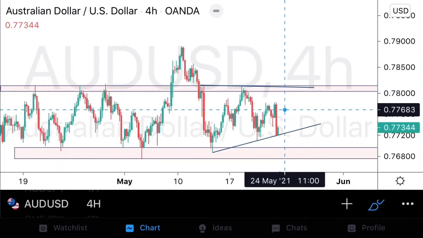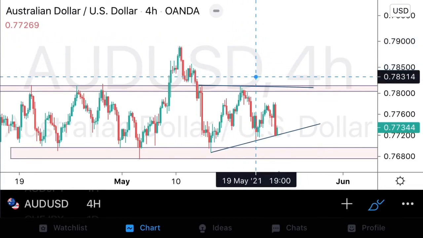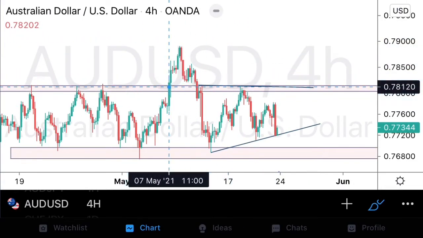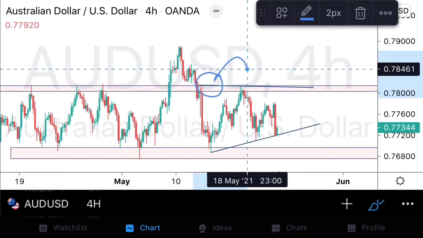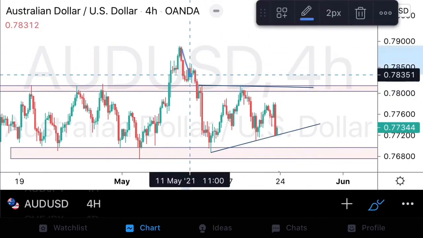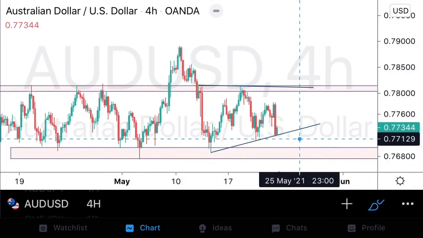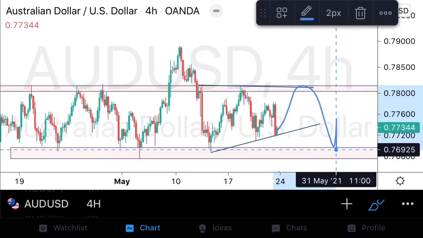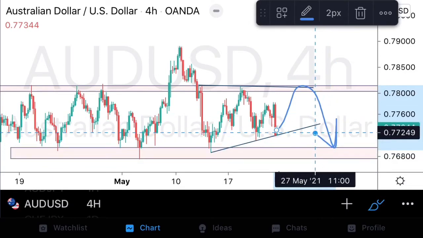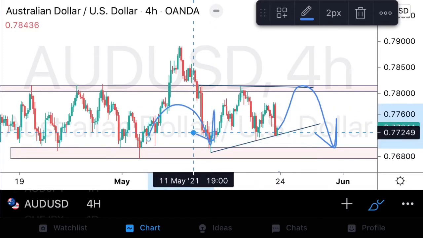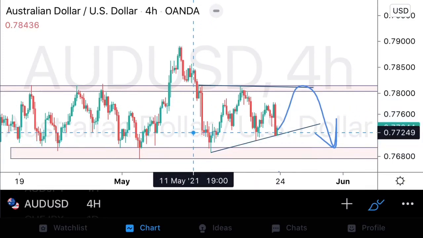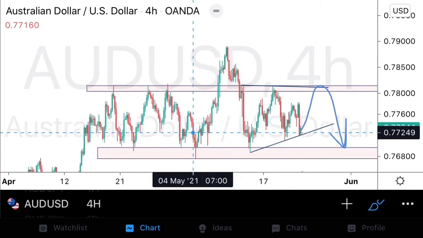So because of all of the momentum we have on our left hand side, because of this resistance that has been respected a couple of times, because of the 3-touch structure that we do have over here, because of the impulse corrective impulse nature of the market, because of all of those factors, guys, I would love to be long-term bearish on Aussie dollar. Also, if we think about our bias on the DXY, we're expecting some dollar strength. So if we're expecting that long-term dollar strength, AUDUSD should be making that move to the downside because of any dollar strength. Now, guys, that's the bias that we're looking for.